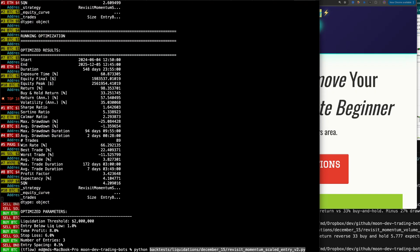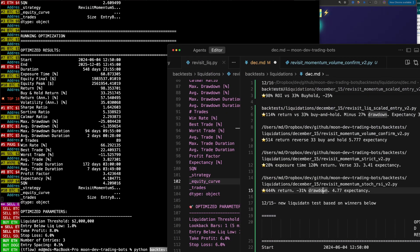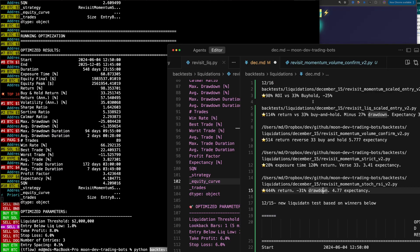You got a 406% return, but again this drawdown is pretty high, so I'm just going to skip that one. You can see these earlier versions were having higher drawdowns — 52%, 49%. So what I want to do now is go ahead and test those couple other ones. Let's find the best one here and give you the code so you can feel like you got some value out of this.